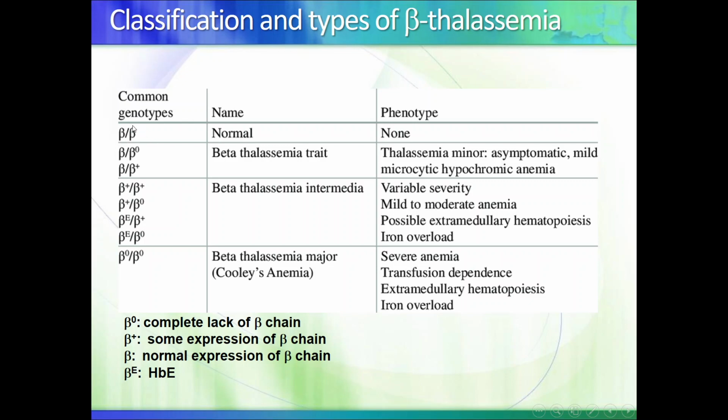Now, beta thalassemia minor, also known as beta thalassemia trait, here you have one good beta globin gene, and the other one either is null, that is, it's not functional whatsoever, or there is reduced production of the beta globin gene. These individuals are asymptomatic. Now, we have something also known as beta thalassemia intermedia. That is, you have something in between minor and major, where you have both genes having reduced expression, or one of them having reduced expression and the other one is null, or when you have a condition where you have HbE and the other allele is either having reduced expression or no expression whatsoever.